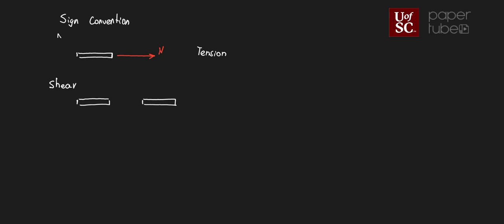this is for my normal force. What I'm going to see is, by default, if my left cut is going down, I should do that in red, left cut is going down, my right part is going up, I call this a positive shear force. Okay. Of course, if my left is going up and my right is going down, then that will be a negative shear force.